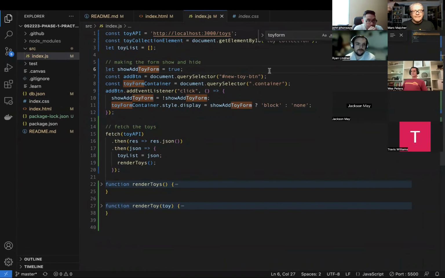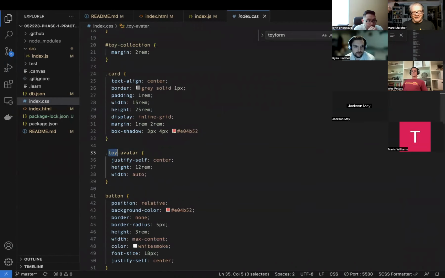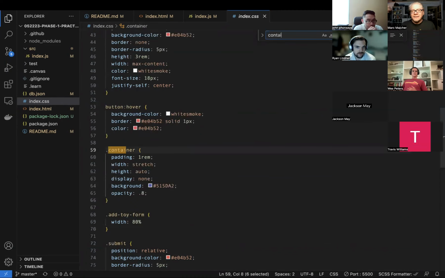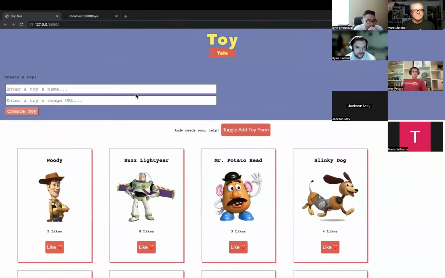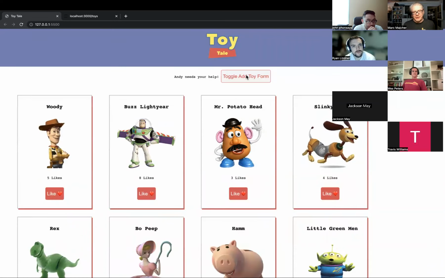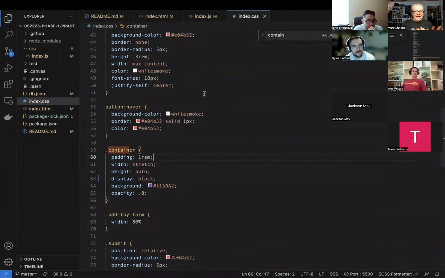New toy button container, right? See, that's not super useful. That's not a good name because just looking at this, I don't really know what it is. I'm going to set the block to start off with. Cool. So now it's going to show this by default. And we're not going to worry about that button right now.